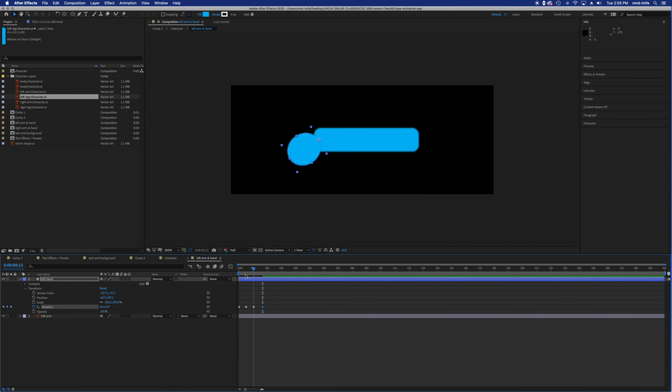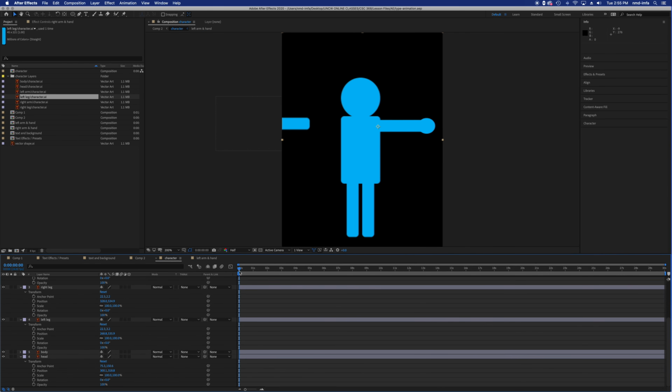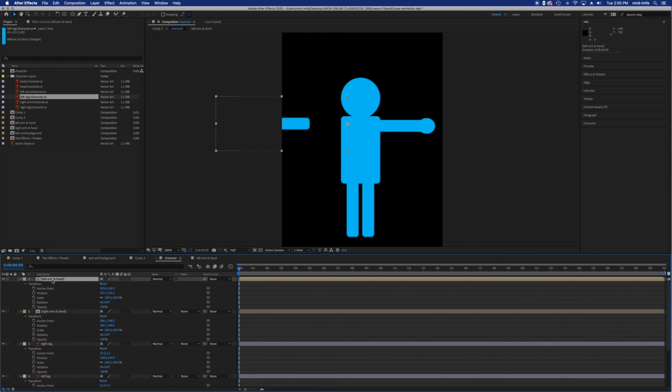And as I come through here, let's go ahead and position. Because I changed the size on that left arm, I got to move it back into position where I want it. And I'm actually going to have to readjust that axis point as well to where I want it. It's a little off. There we go. Cool. So now, as I go through, you'll see that animation that's going on inside the pre-comp is doing its thing back and forth. And I could also make it move the right arm.